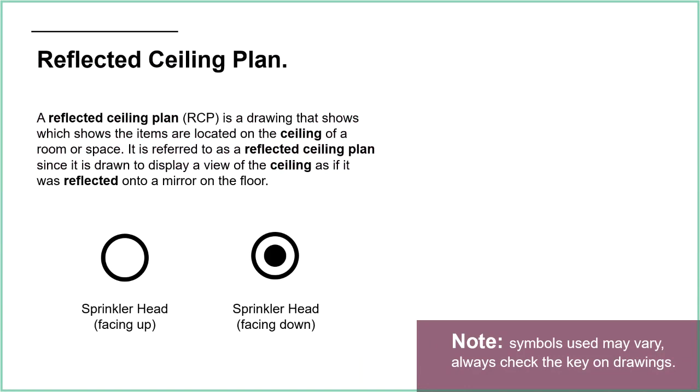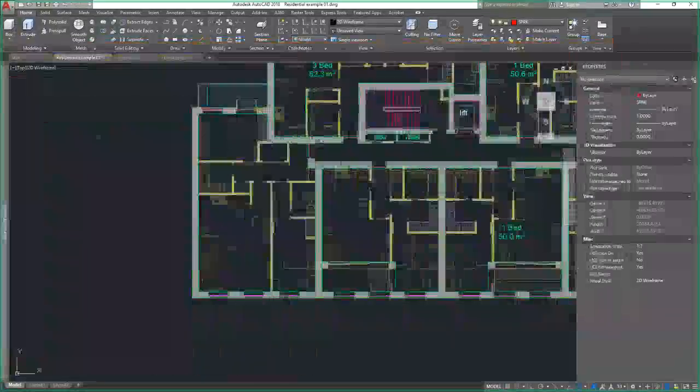I've taken these two examples from a previous existence where I was doing a little bit of sprinkler design and laying out the sprinkler heads. So we have a donut shape, sort of circle, which is a sprinkler head facing up. We'll use that where you have upright sprinkler heads. Where the sprinkler head is facing down, you have a circle with a dot in the middle. Those are the symbols that I'm used to using, but different companies will use different ones.